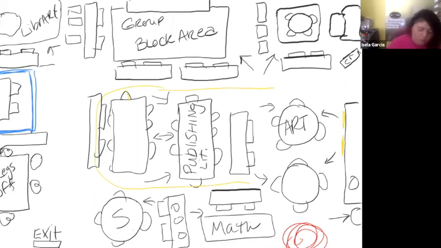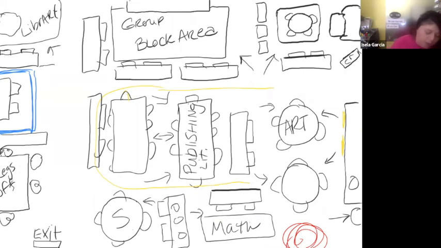So if I moved this and I made a shelf, or I put a shelf right here, okay, and that goes there. And then I put something right here to sort of define the space between the block area and the library. I might be able to put a little safe place right there. Okay, so that might work there, or over here too. So on this side, if you moved this furniture over just a little bit, you could create a little safe space there. As long as this part for the deconstruct area is well defined.